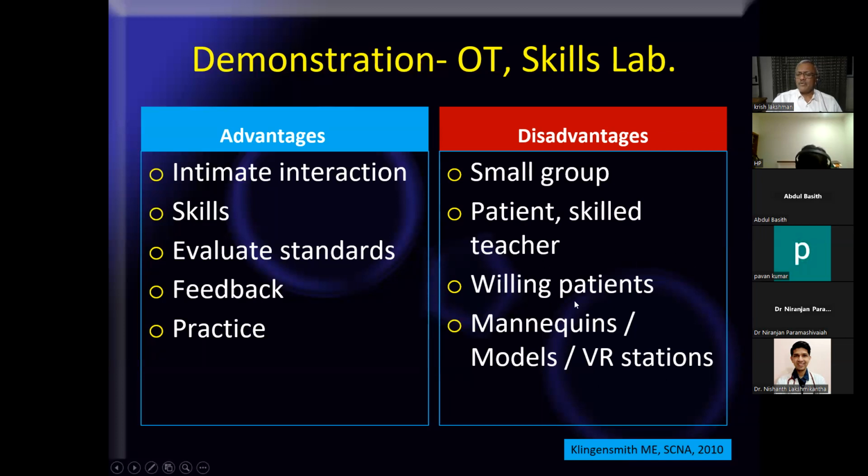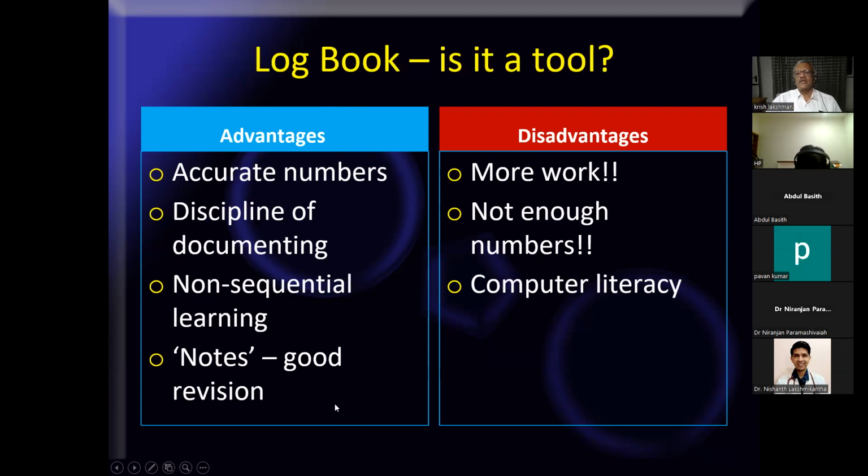In the willing patients part of it, usually in the outpatients, when the patient is awake, you do small cases like sebaceous cysts or lipomas, and you would have to have willing patients, take their permission and do it. In my experience, even in private practice, people allow you to do it because they understand that teaching is a very noble act, and that generation after generation have to be trained. Of course, if there is a patient who is a little reluctant or unwilling, there's no point in putting any kind of force on that person to accept. All right.